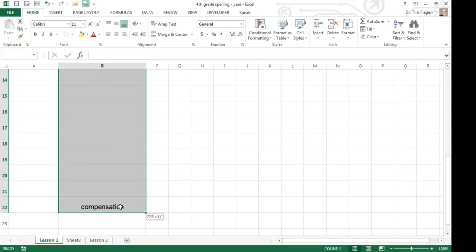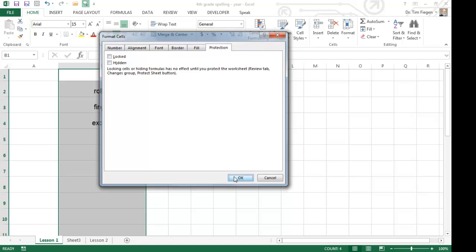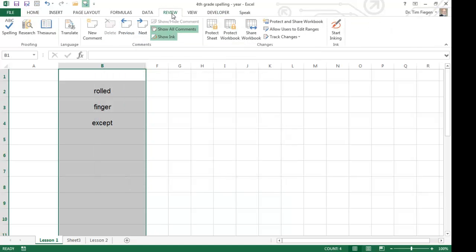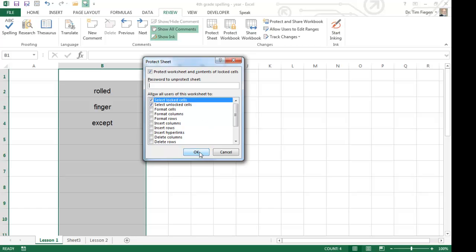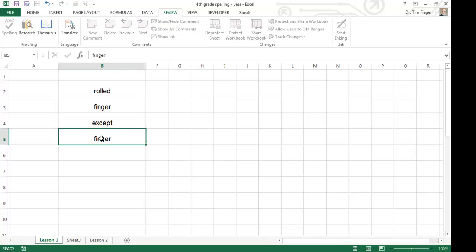I think it goes down to here, and then I want it locked, I should say, so I come up under here, and under protection I want to make sure those are unlocked there as I look at review and protect the sheet. I lock that, and now everything else should be locked. If I try and get any place else here, finger, okay.